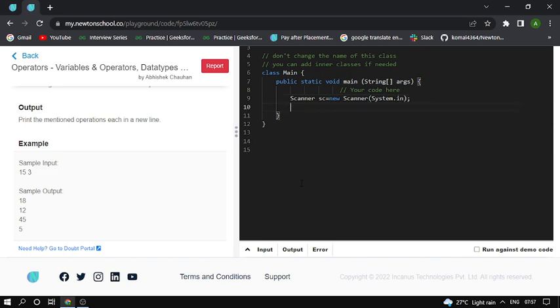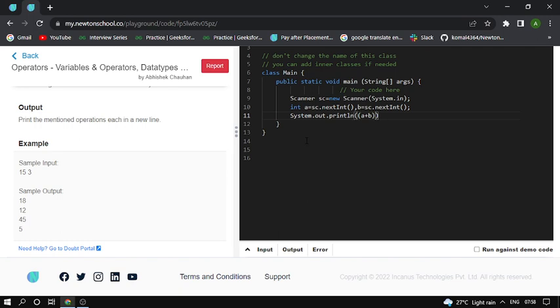Given input A and B: int a is assigned sc.nextInt, and int b is equal to sc.nextInt. Then for the plus, minus, multiply and divide, I directly print. So here System.out.println.